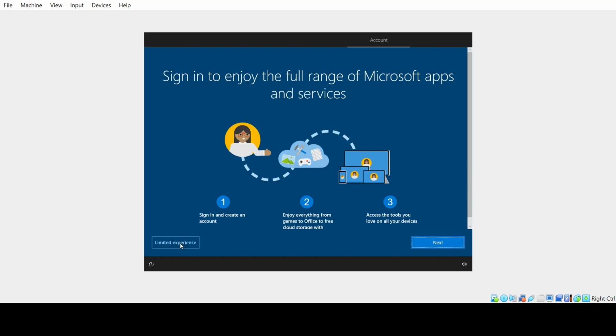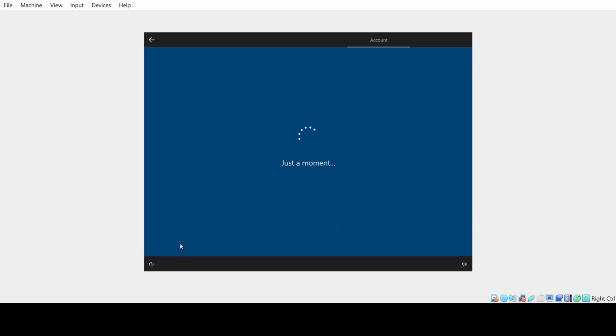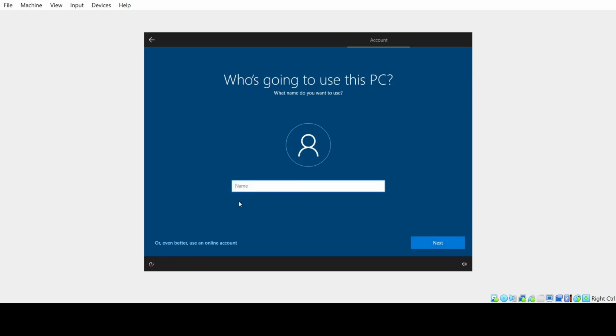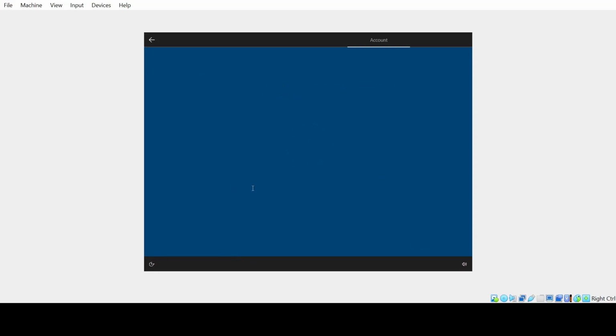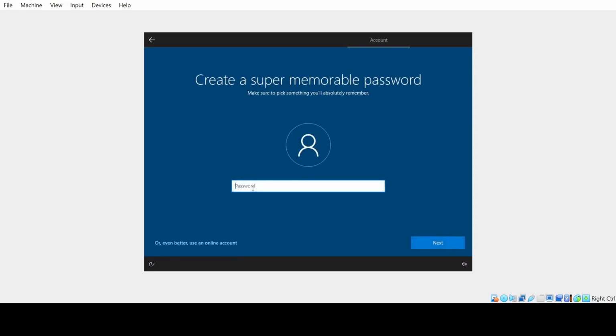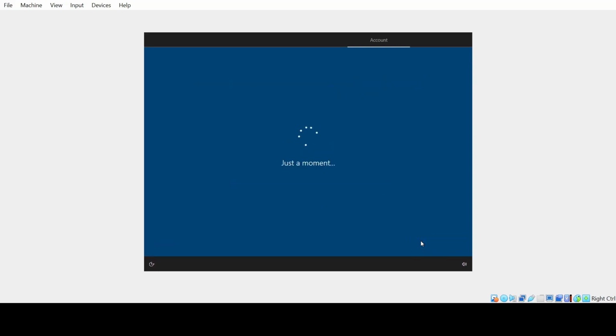I put limited experience. And I put a name, for example, Windows 10. And a password, I don't put any password, so I click next.